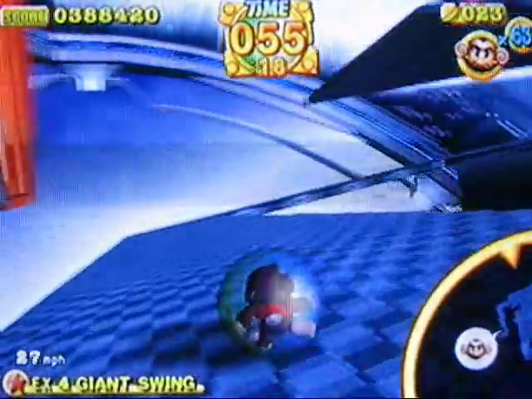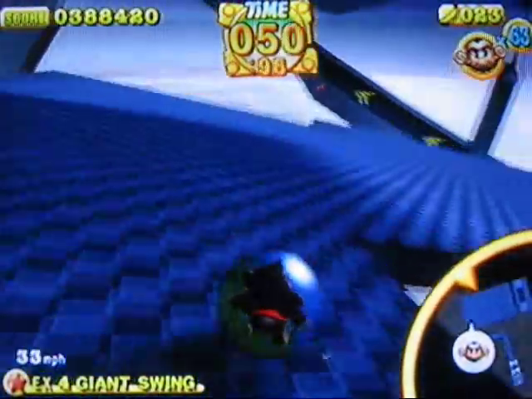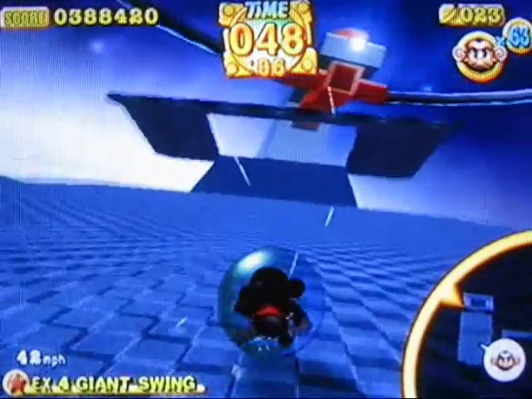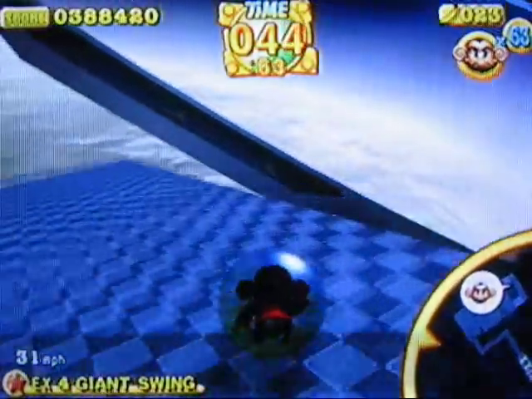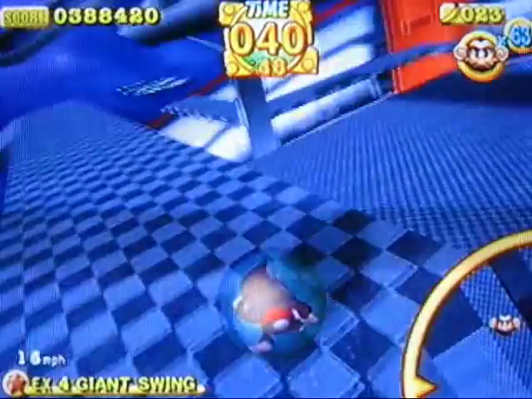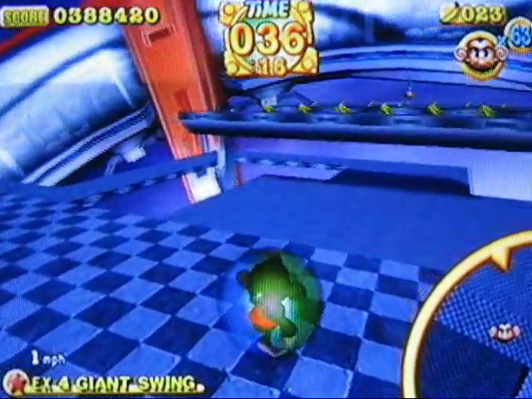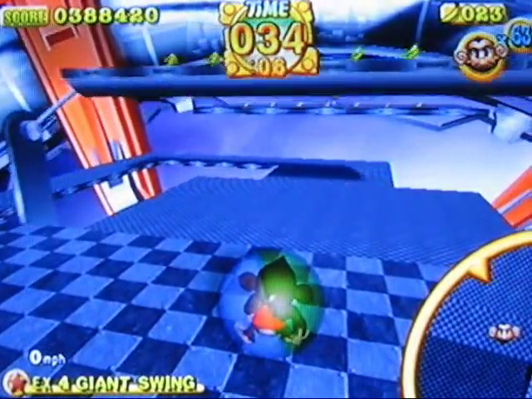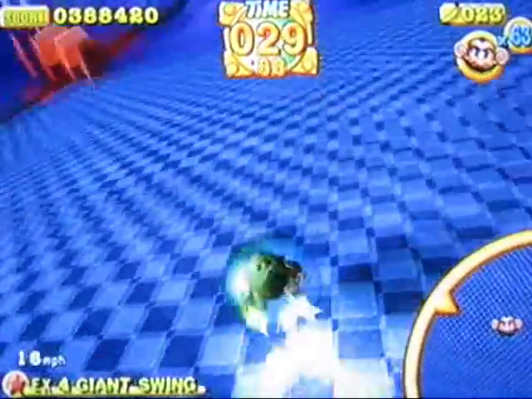And giant swing. Oh my god. This stage is evil. So evil. Now watch, I'm gonna do it first try. What you gotta do with the swing here is let it go upwards, like when it gets to this spot here, and time it so it goes like this. Ah, I screwed it up there, but that's okay.